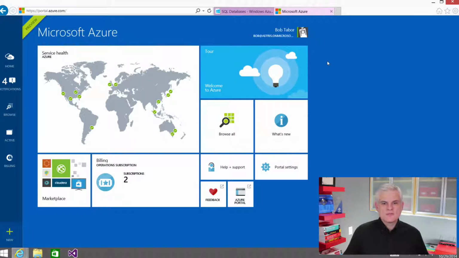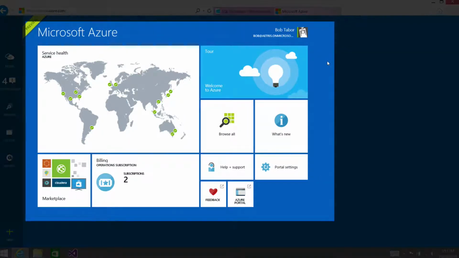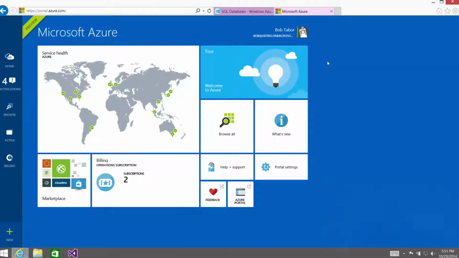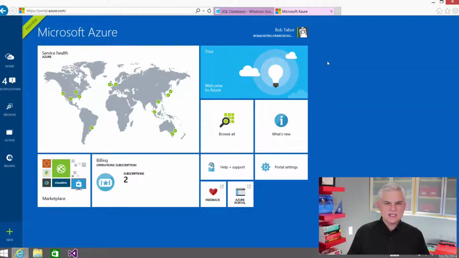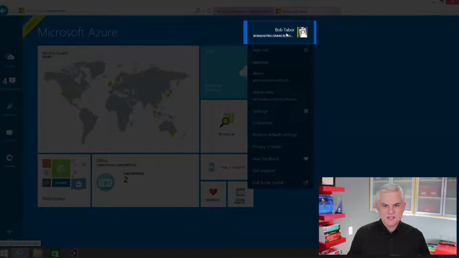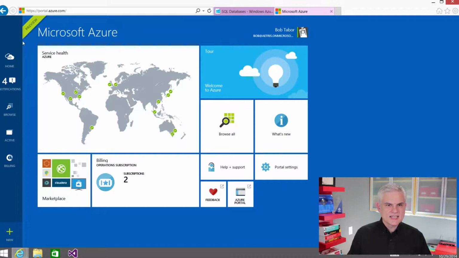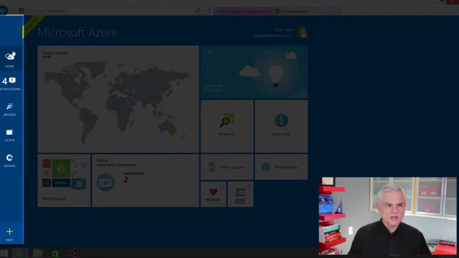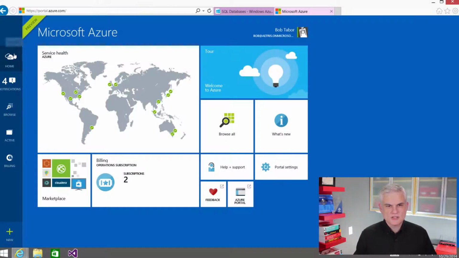The Preview Portal has four main areas. The most prominent is the start board. That's pretty much the area in the middle with all the large squares and rectangles. Essentially this will give you some visibility into specific metrics that you're monitoring across one or more of the services that you're using across one or more projects and so on. Then off to the right hand side, we've already seen the menu. Off to the left-hand side, this is called the Hub menu. I've heard it called Sidebar, but I think its official name is the Hub menu.